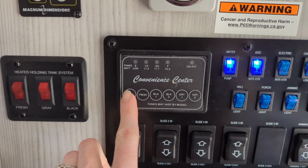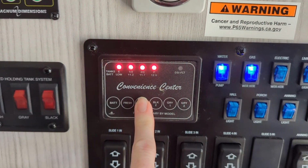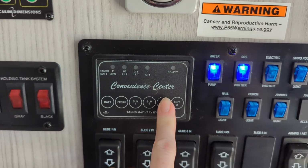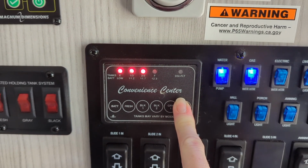So obviously, apart from power, our other concerns are water, and then our holding tanks, which hold our gray water and our black water. Basically our sensors on these tanks are all goobered up, so it's really hard to tell from what the RV is telling us about how full they are. So really we've just learned through experience how long we can last, how many days before we have to dump.